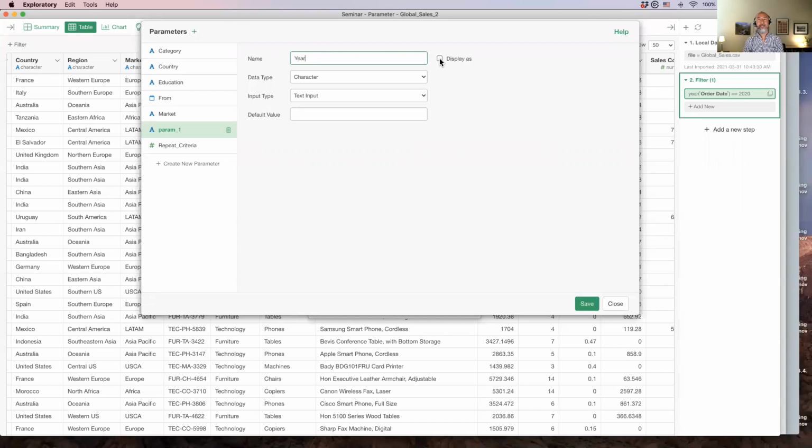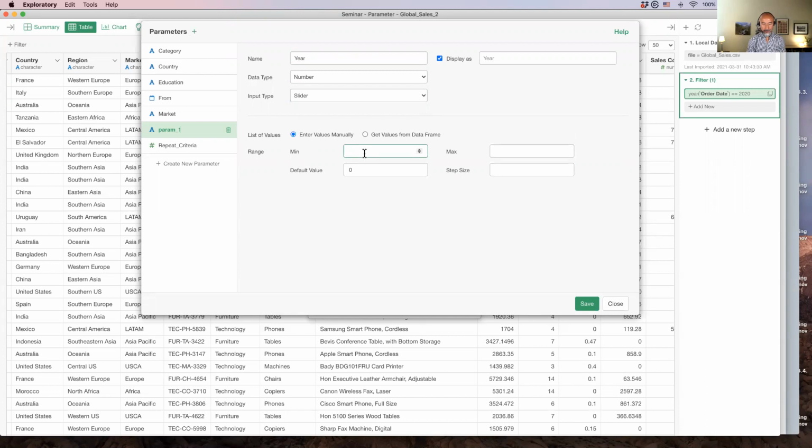The display name is as is, so I don't worry about that. This is a numeric value, and for the input, I'm going to use a slider. The min value is, let's say, 2016, to 2020 or something. For the default value, I'm going to select 2020, and the step size is just one year incremental. Then save it and close it.